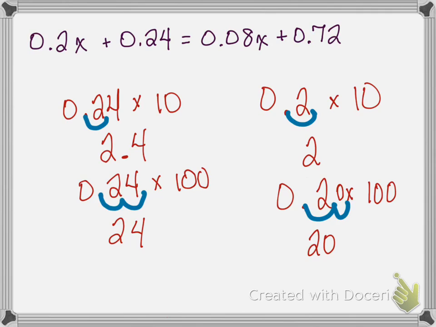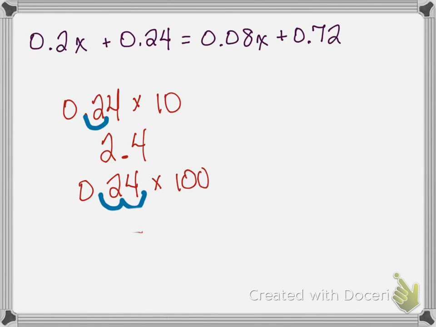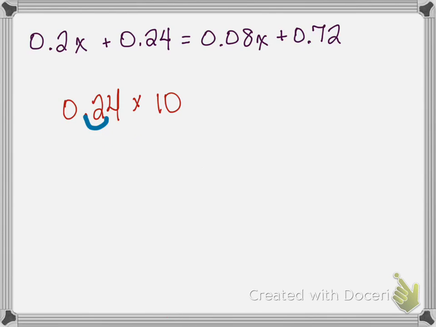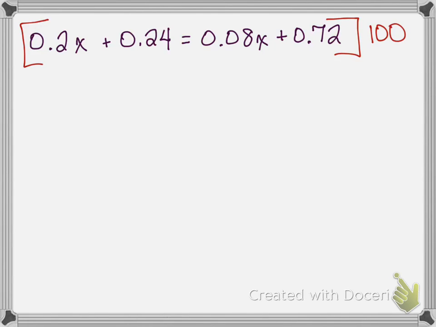So just like we multiplied our fractions by the least common denominator, ladies, we have to do that here, but we're going to do 100. We're not going to do 10. Okay? So for this problem, I want to get rid of all the decimals. And when I get rid of all the decimals, it's going to be easier to solve. So I am going to multiply all of this by 100.